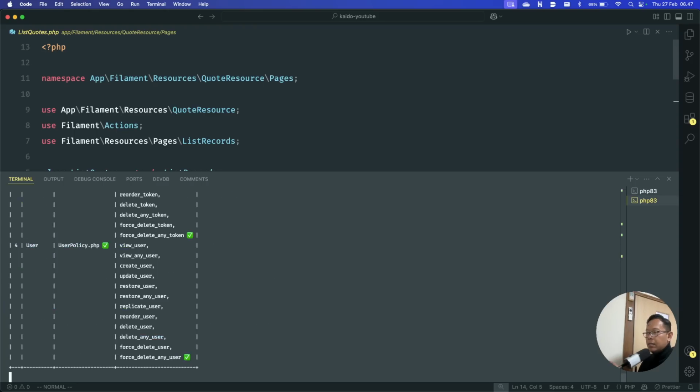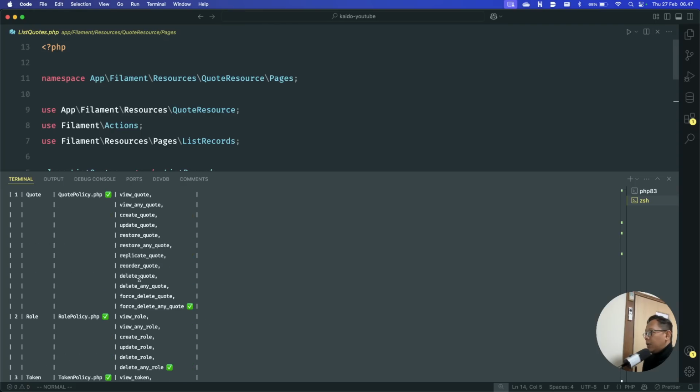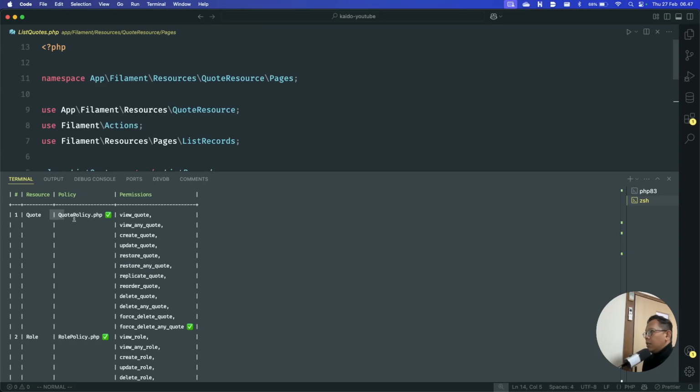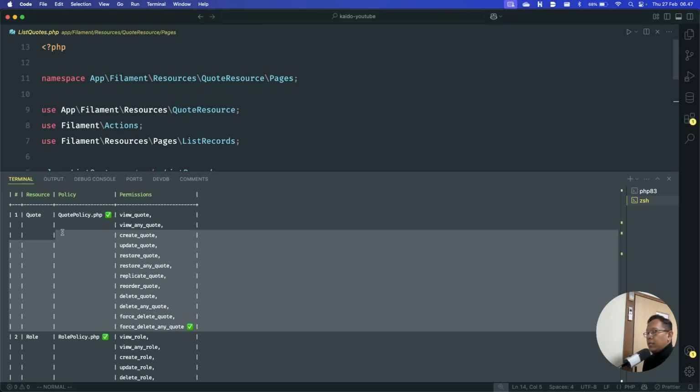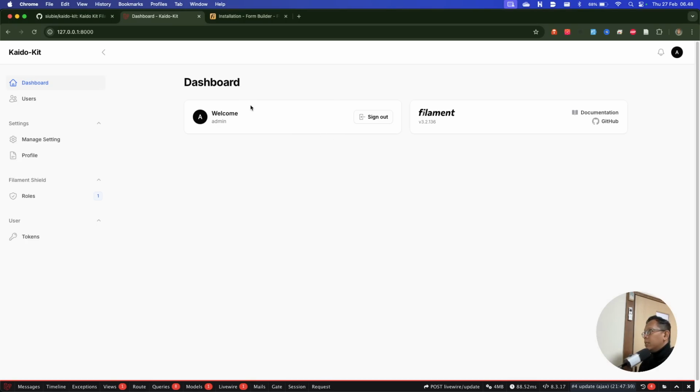You choose the panel, and then it generates the policy. That's why we need this one, the quote policy and everything. So the Filament Shield uses the policy to detect the access control, right? So after this is generated, we can reload and we can get the quote resource.